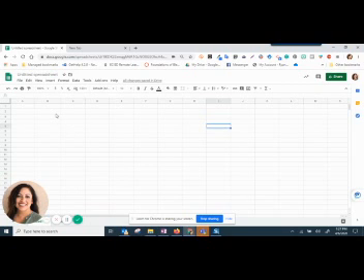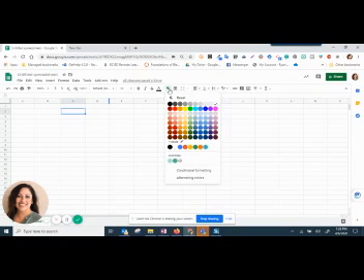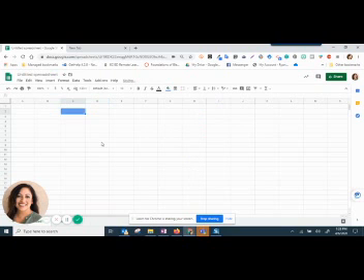This is very similar to Excel. This is your sheet. The gray lines aren't really actually there, so if you were to print, it would print blank. So let me go through some of the features here. Obviously, you've got your undo and redo, print, your paint format, your formatting, your fonts. If you want to color a cell, here's your paint bucket, which is your fill color, and you can choose a color of your choice.